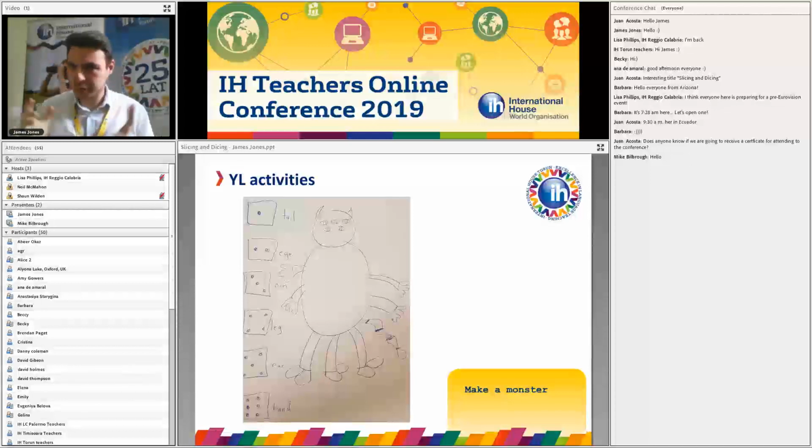And you can end up with this crazy looking monster that's got 6 eyes and 3 tails and 2 arms and 5 legs, for example. Similar to the previous activity, and something that young learners like doing is they like making crazy looking monsters.